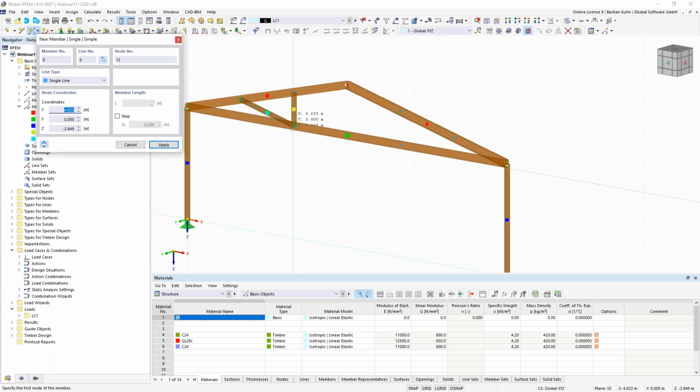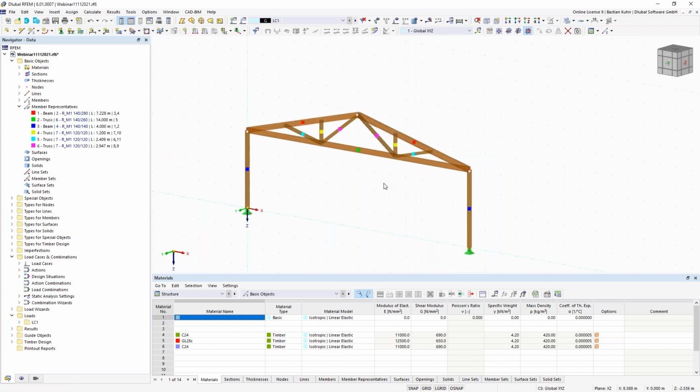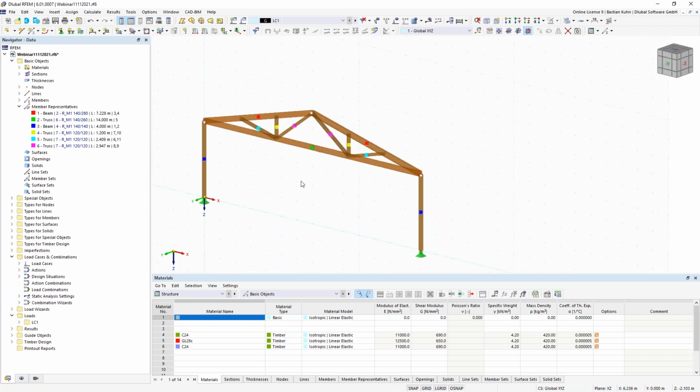And now it's probably very obvious what the representative does, because now it's clear that left and right side are similar, and you see that they are unified here under this representative. Okay, one more time, and now it should be ready. Yes, that works. And this structure I can now maybe load for the self-weight and the roof setup in the first load case, because it's quite simple here.